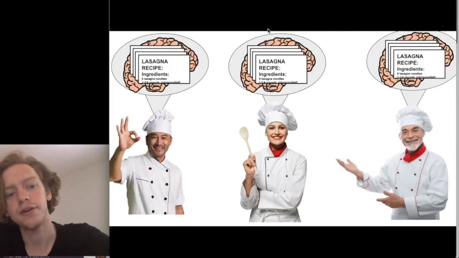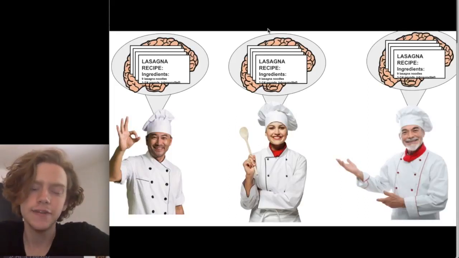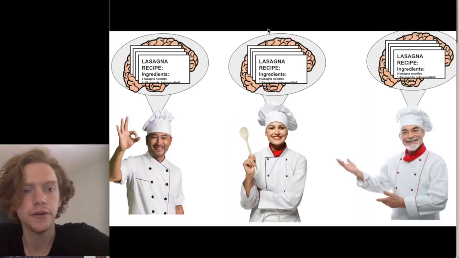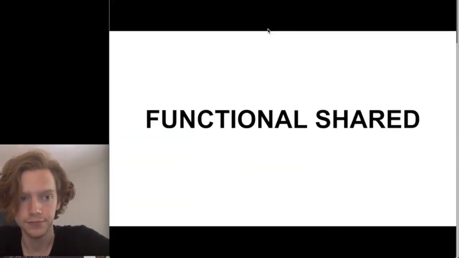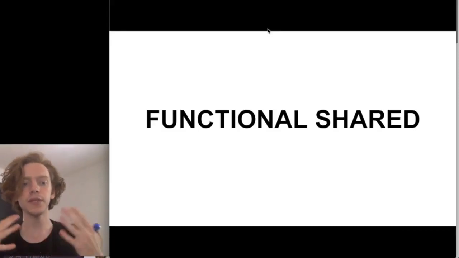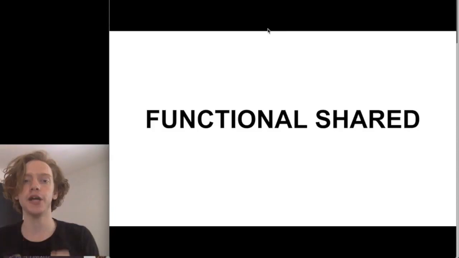Well, I want to put forth a proposal. What if, instead of the chefs just memorizing every single recipe cold, what if they all share a cookbook? Right? Then we store the instructions for all the recipes in the cookbook. And this is the idea behind the next instantiation pattern: functional shared. Now, hopefully you've caught on to the fact that the word shared is included. Shared is included because they all share a central repository, a central book, a central object that has all the functionality on it, and they just know where to find it.